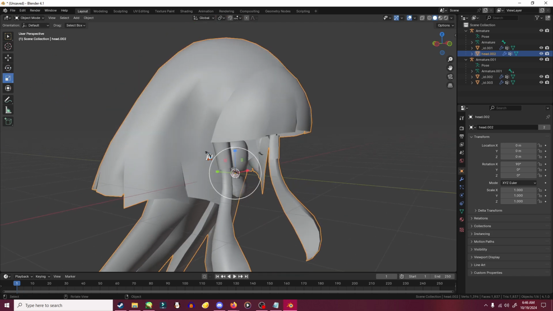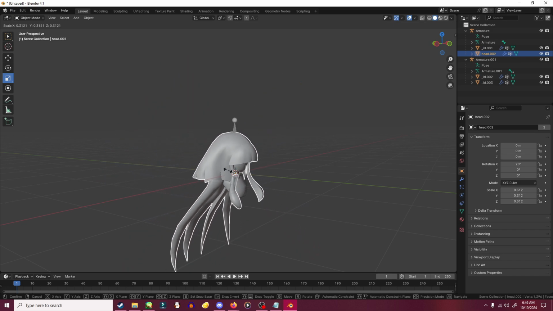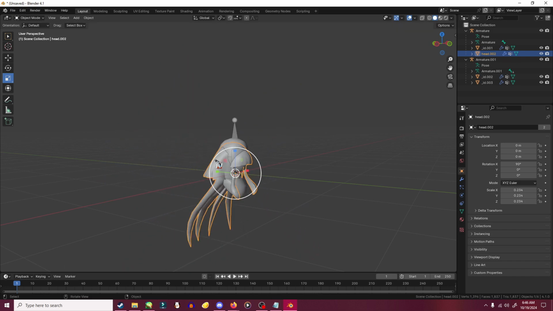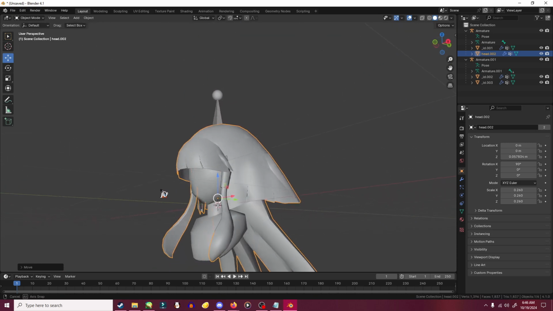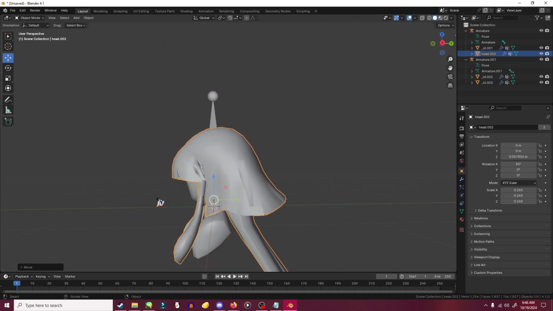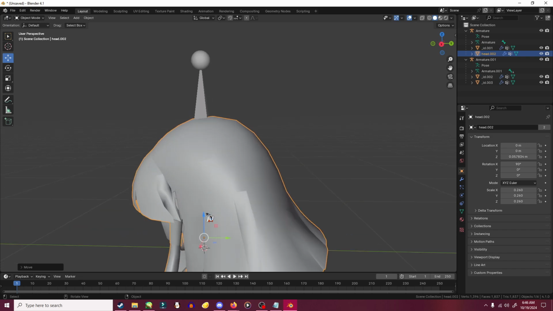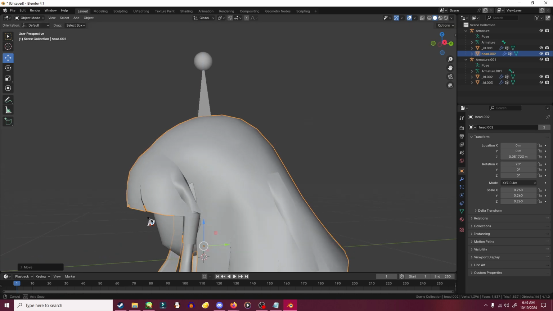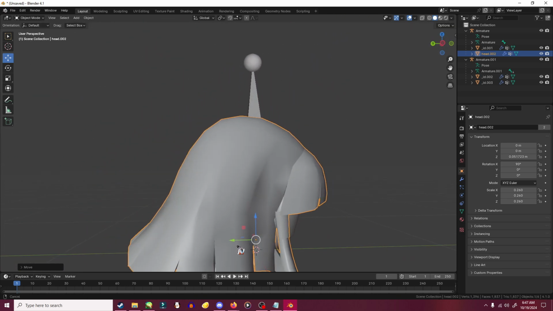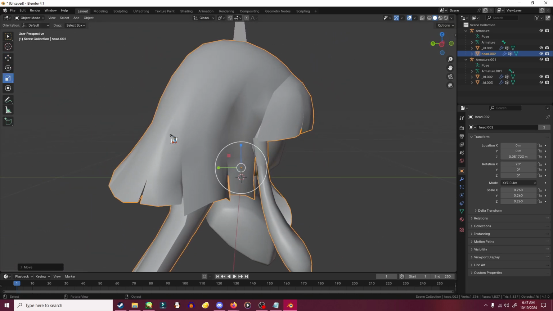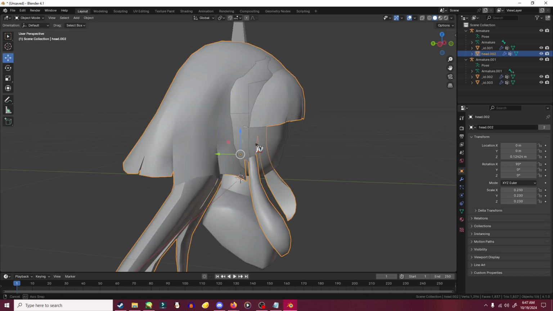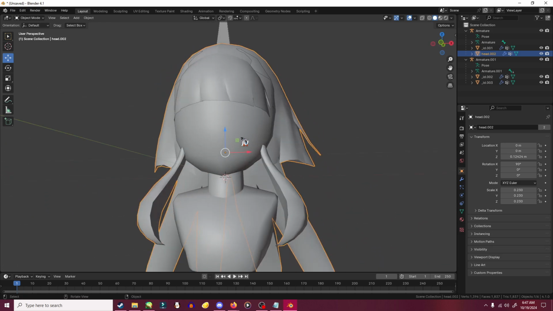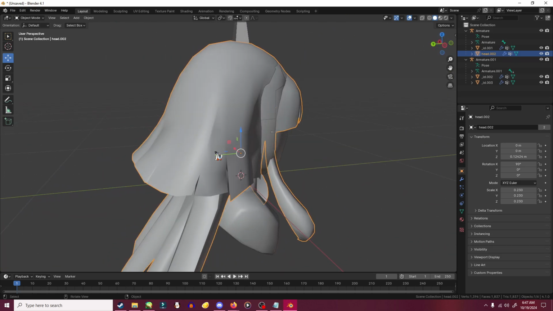And we're in object mode, so you can just scale down. This takes some trial and error because we're obviously looking for very specific scaling, and we don't want any, like you can see right here, there's some poke through. I can also fix that on my own and I will. But this can stand to be smaller actually. Take some time and don't rush. Just take your time and try to figure out what looks the best to you.